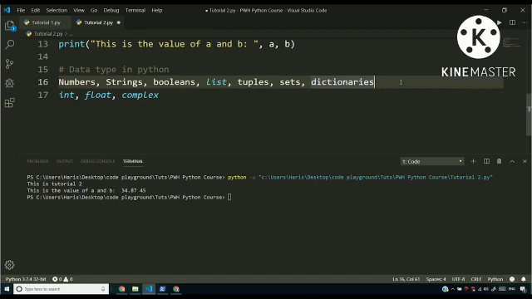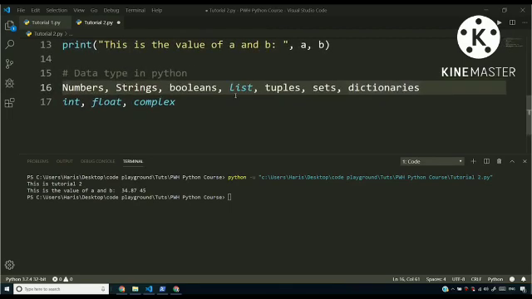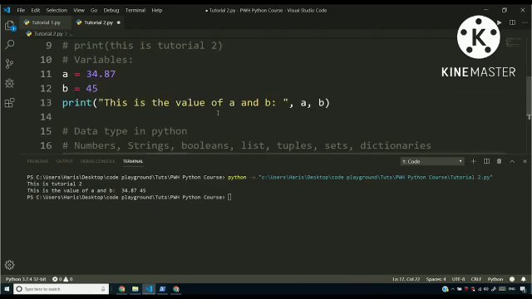Lists are something we are going to talk about in more detail in the coming videos. Tuples, sets, and dictionaries are also something we'll talk about very soon. But again, I want to emphasize something here. Everything in Python is an object. Now, what is an object? An object is something that we create from a blueprint called a class. Class is something that we'll discuss at the very end of this course. But all you have to know is that everything in Python is an object, and we'll be talking about more of these things very soon. So you can use the type function to find out the type of any kind of Python object. I'll give you an example.